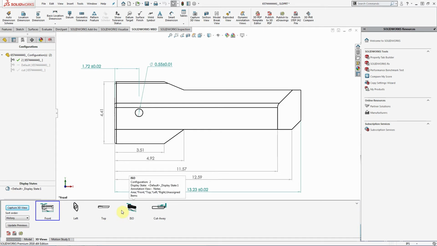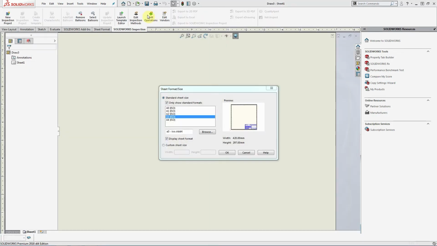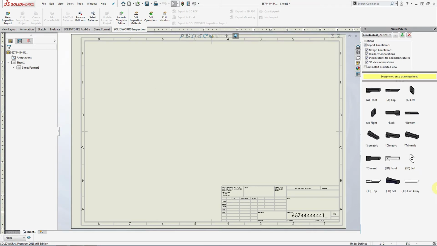Okay, so I think I'm pretty much done here at the part level, and so now I want to push these guys to both the 2D drawing and then after that to inspection and DimXpert. So let's push it to the 2D drawing for now. I'm going to just save it, and let's go here to then create the drawing. A3 is good, we'll use that. And then here is the part you want to look at.